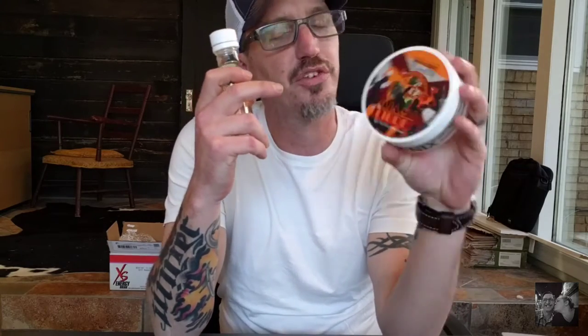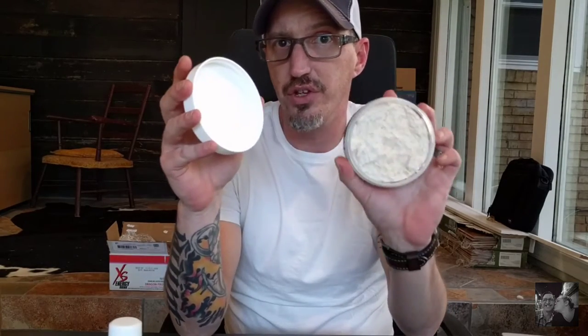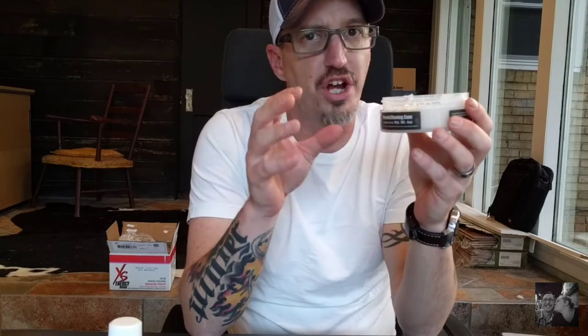The first thing they sent me was Phoenix Artisan Accoutrements — they sell this online. This is Miami Libre. I was actually really excited to hear they were sending me this — both the shave soap and the aftershave or cologne. If you guys have never used Phoenix Artisan Accoutrements, I highly recommend them. It's a pretty hard paste. The smell instantaneously takes me back to mojito — basically like a mint drink. I smell spearmint or mint; smells fresh like you just picked it. The other smell I get is kind of a light cigar — and that's how they describe it on the label: mint mojito and Cuban cigar. The Cuban cigars I smoked in Miami were obviously a little stronger, and this smells more perfumery, but you can definitely tell the undertones of a little tobacco.